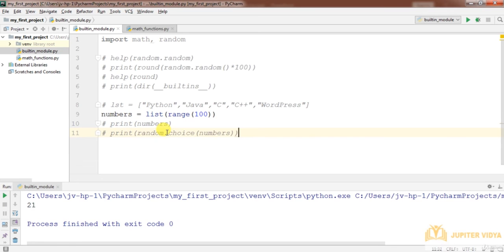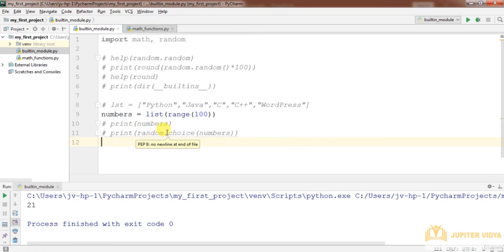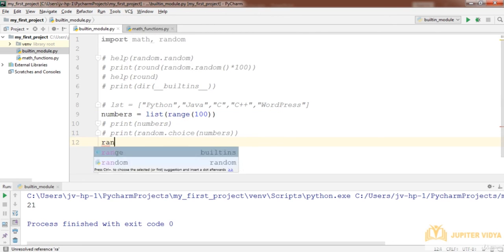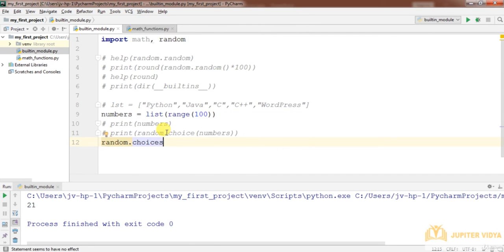There is one more important function here. Let's call it random.choices. Choices will return more than one random value. So how does it work?